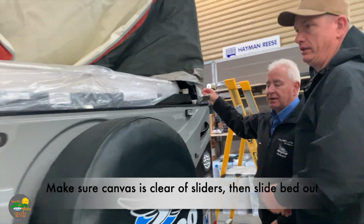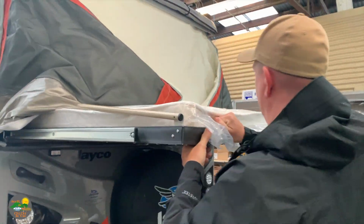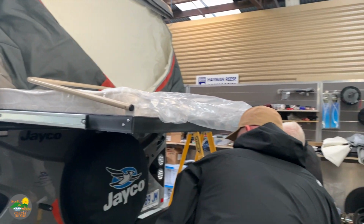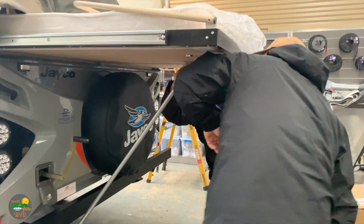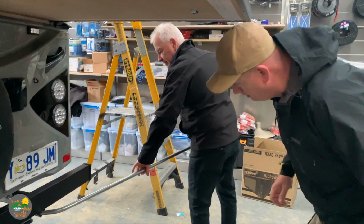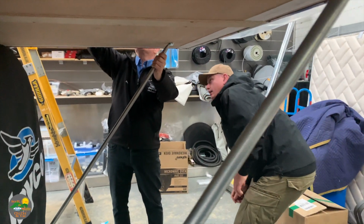Correct. Putting the back bed out first always. Making sure the canvas is clear of the sides. Can you see where that can get caught up? Okay, definitely. So you pull your side away as well. Hand on. And it'll roll out. It comes all the way up. Lifting up here, we've got 2 bases, 2 struts. We put the triangle there. Shoulder under, lifting up. There we are. One side. And your other side. And down. Right, and we're there. Well done. So then we just pull the canvas out over the ends a bit.